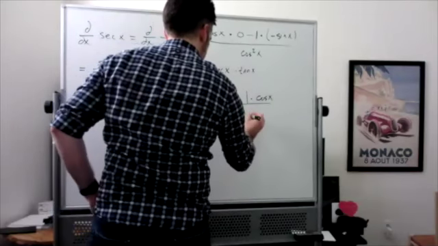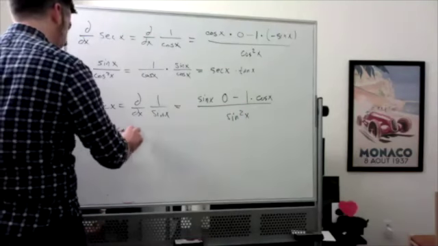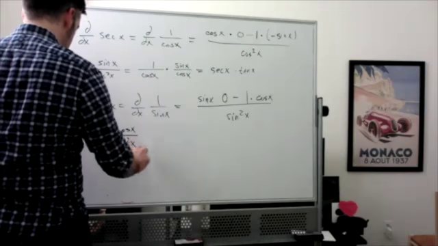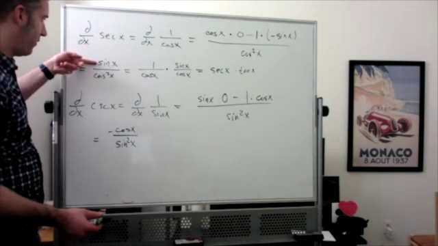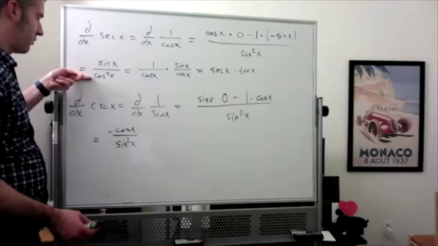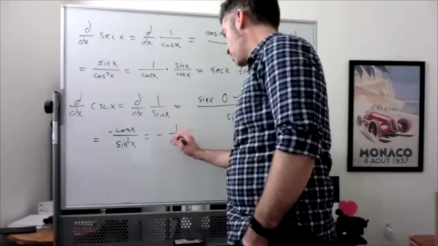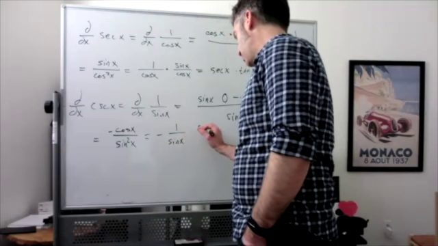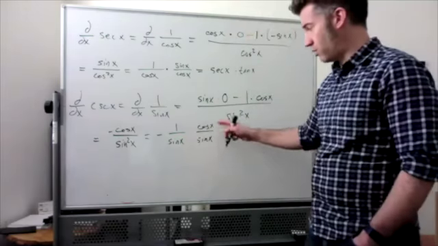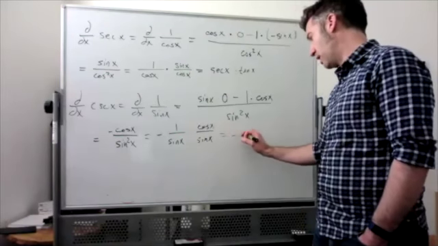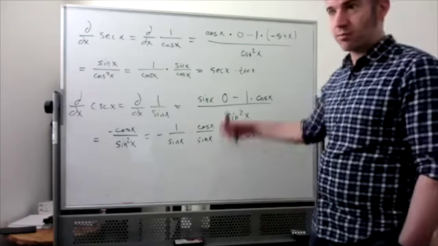Sorry about that. Yeah, so we get the same sort of deal. I've got negative cosine of x over sine squared of x. I will point out that, compared to this, these are the cofunctions. The cofunction of sine is cosine. The cofunction of cosine is sine. But this I'm going to rewrite as negative 1 over sine of x times cosine x over sine of x. 1 over sine is cosecant. Cosine over sine is cotangent. So I do get negative cosecant x cotangent x. Just like we said we would.